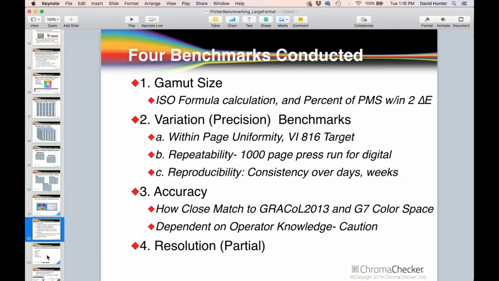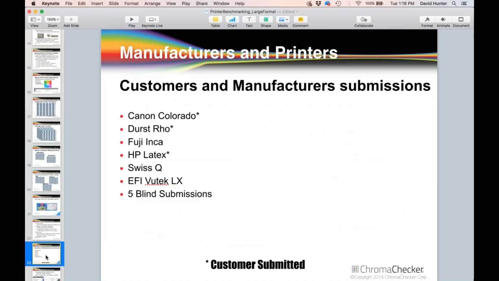Now, these slides are all available to anyone who wants to use them, so I probably should have said that at the beginning. So if anyone wants this presentation, they can most definitely have it.